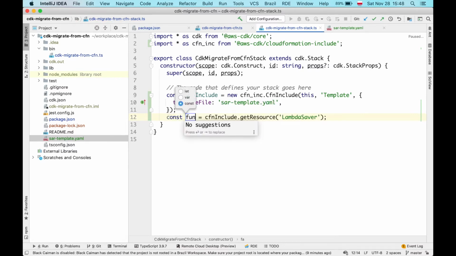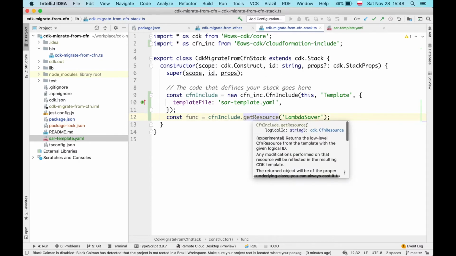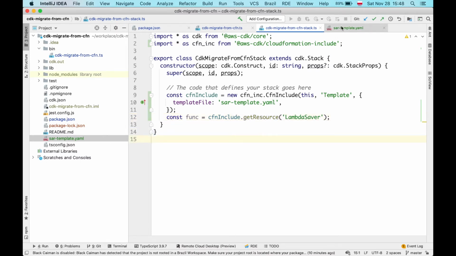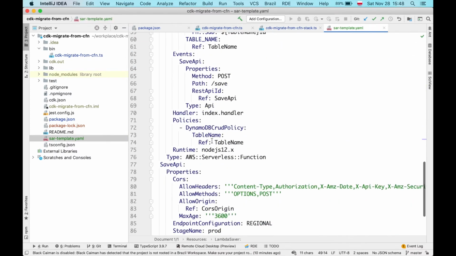And if we look at the type that getResource returns, we see it's CFN resource, which is the common superclass for all CloudFormation resources in the CDK. However, if we know what CloudFormation type a given resource has, we can actually cast the returned object from getResource into its correct CDK type.